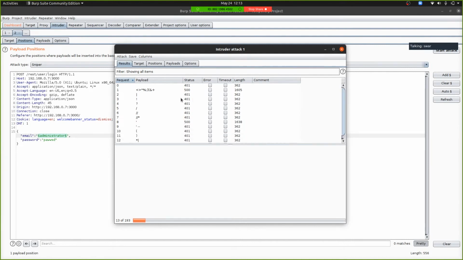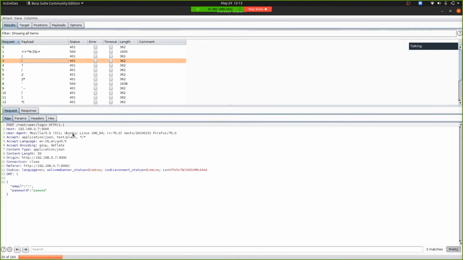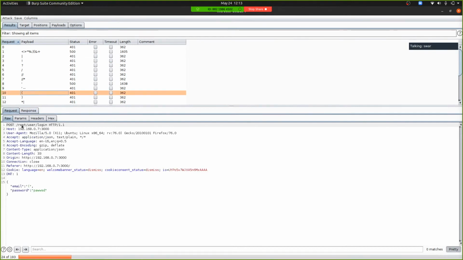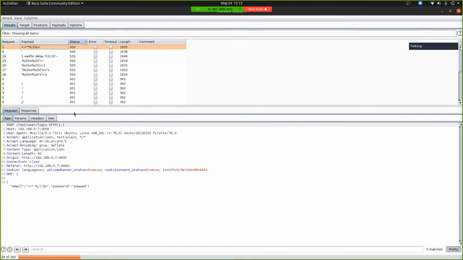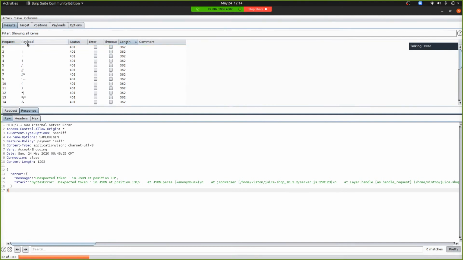The Intruder attack tab gives us the status code of the website. Let us have a look at this. We have a different status code for each correct login and false login. For invalid ones, we can check the unexpected token. We can also bifurcate by the content length.